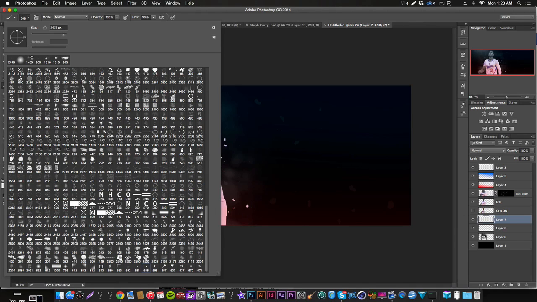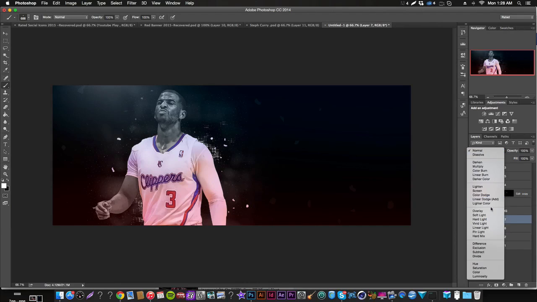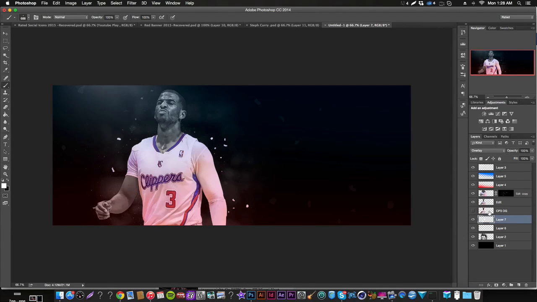Good old halftone brushes. There are so many things you can do with this type of design, and it's endless, and that's why I absolutely love it so much. There's never one thing you can do, and that's it. So yeah, that's basically what we have here. It's a long tutorial, but it's really good, and I hope you guys all enjoyed it.